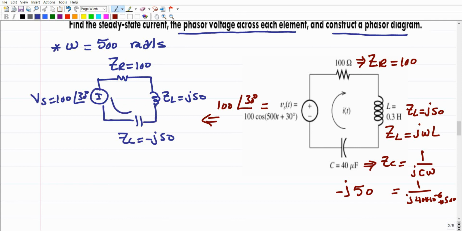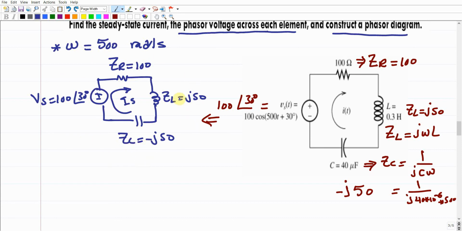And definitely there should be a current roaming within this electrical circuit. It should be Is, but it's not going to be a function of time. No, don't type it as a function of time. We move to the frequency domain. There is no function of time anymore. Make sense? Then your objective is just to solve this new electrical circuit.